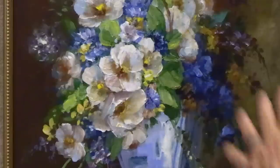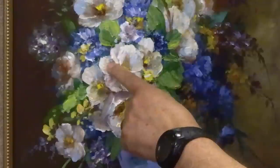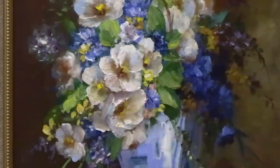But I hope you enjoyed it. I had a lot of fun. This paint is just super thick, bumpy thick right in there. It's really great. I dried it really well and gave it one coat of satin varnish, the Heritage Satin Varnish. I have a varnish video up on the channel too for those of you that want to watch that.